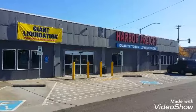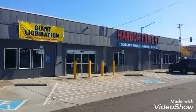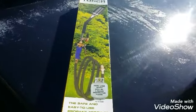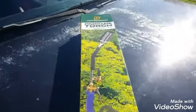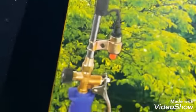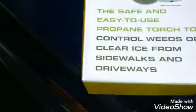Back to Harbor Freight. What are we looking for today? Weed burner. Let's go find one. Okay, here's what I found. They had two. They basically had this one that has an igniter and one that doesn't.